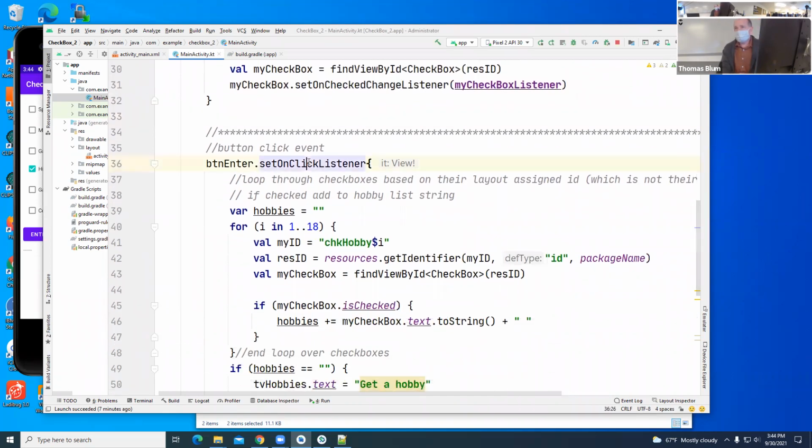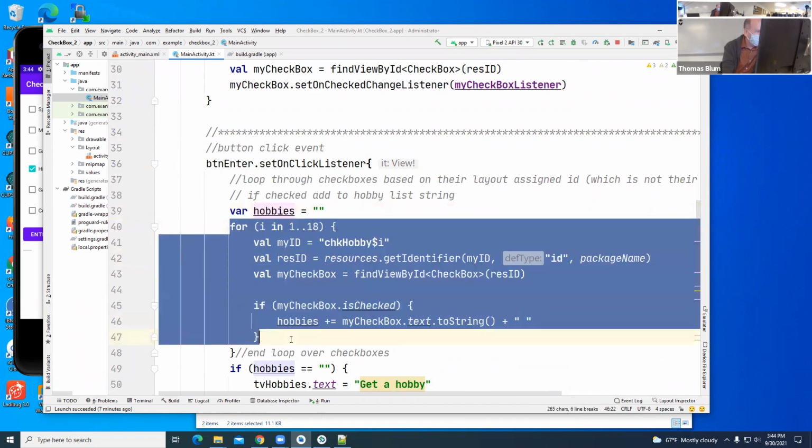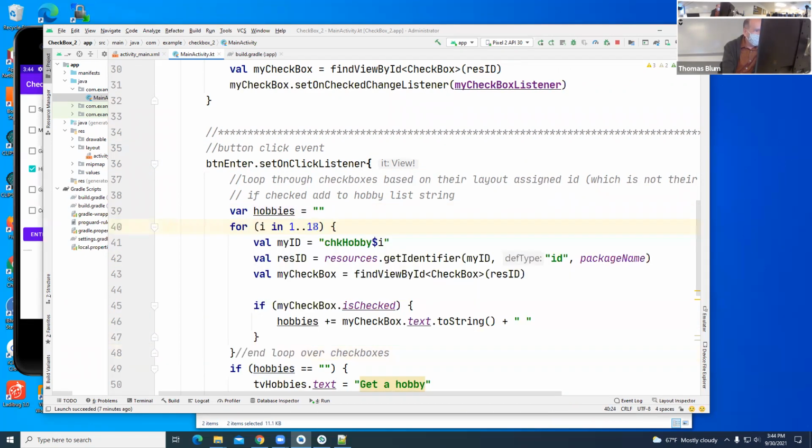Okay, here I am in the button. I start off with an empty string, and that's where I'm going to put my hobbies as I find any hobbies that are checked. Here's me again, looping through 1 to 18, creating the name of the checkbox, check hobby 1, check hobby 2, finding its corresponding ID, finding that checkbox, casting it as a checkbox, and then asking if it's checked.